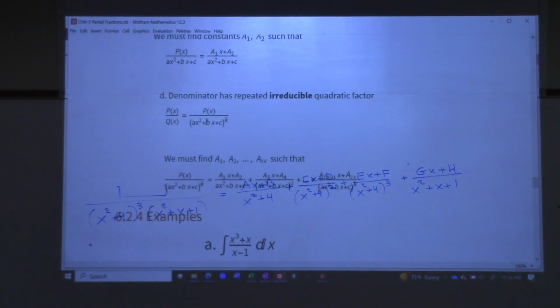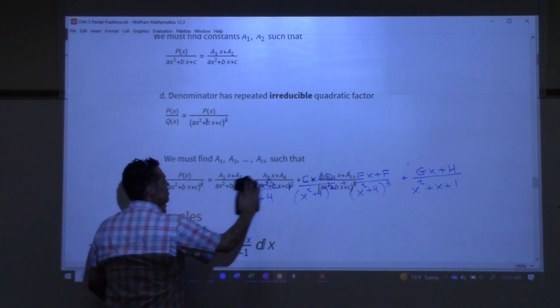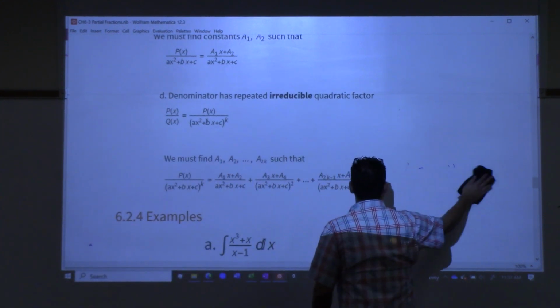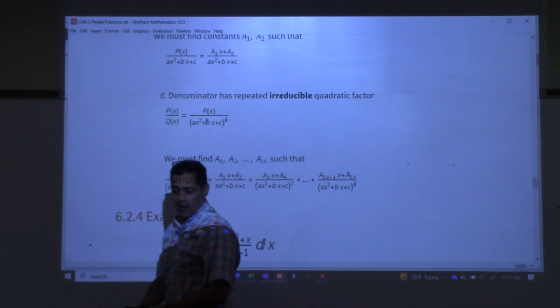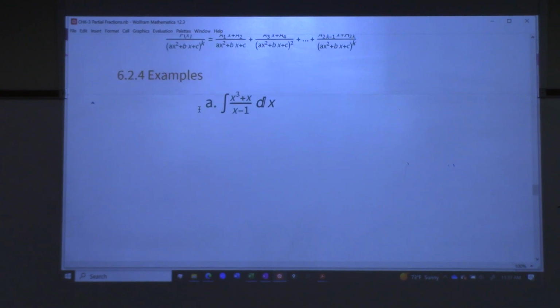I think we should do an example. Yes? I was going to say, is it acceptable to just use subscripts instead of letters? We like to use subscripts because with subscripts you are not restricted to the 26 letters, and you could theoretically have a polynomial that has 100 terms in it, and then you run out of letters. So mathematicians prefer the subscripts because you can go forever with them. Yes? Is this usually used in computer science? Oh yeah, absolutely, because if you only have 26 letters to work with, then you run out.